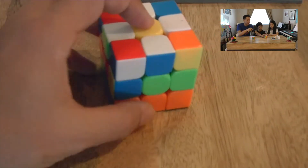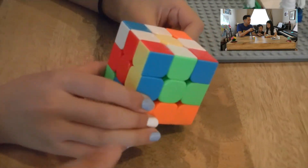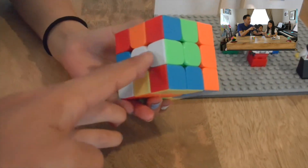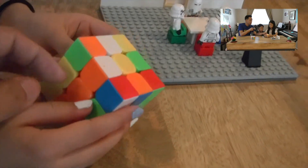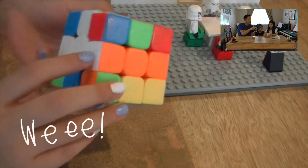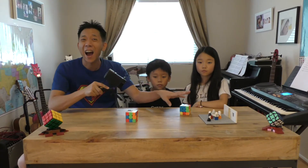Even if it doesn't match any other side, don't worry about that — you just made a really nice daisy. Then all you have to do is get this green-white piece into the proper place. You match up the side of it to the center, do a wee, and bring it down and it'll come into the right place. Then you find the next one — look, that's lined up, and then you go wee and that goes down there. Find another one — the orange one is lined up, and then you do this. Whee! Finally, you look at this white-blue, make sure it matches up the center, and do the same thing. You will end up with that white cross that you need.